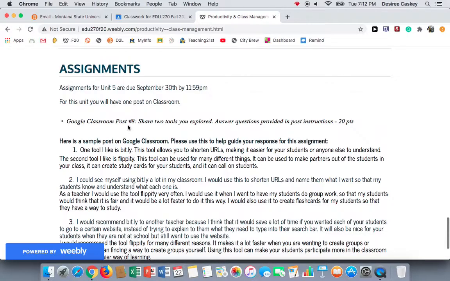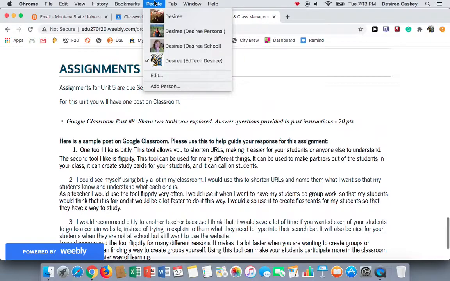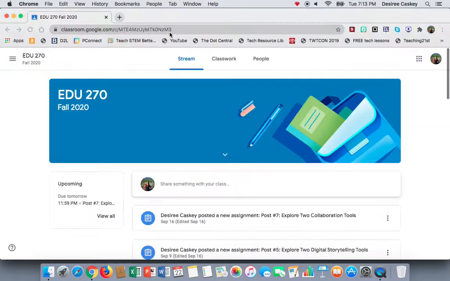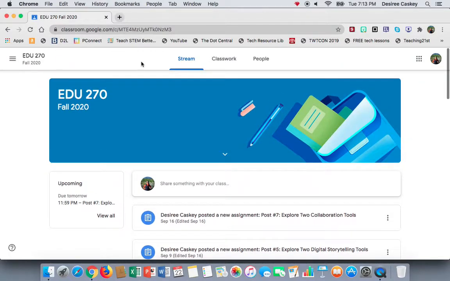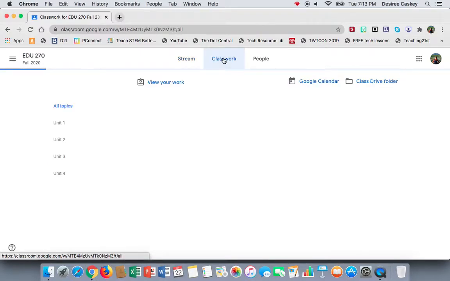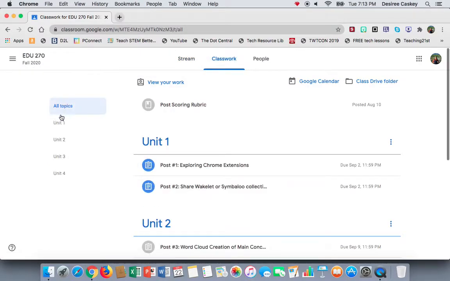If you then go to Google Classroom, and post 8 isn't active yet, but I can still take you to any post. I'm just going to switch accounts so I can access it from the student account. So I've gone to Google Classroom. I got there by going to classroom.google.com, but hopefully you have this bookmarked by now. Under Google Classroom, everything we do is in the area called Classwork. Everything is organized by units. So when a unit becomes available, it shows up on the left-hand side.